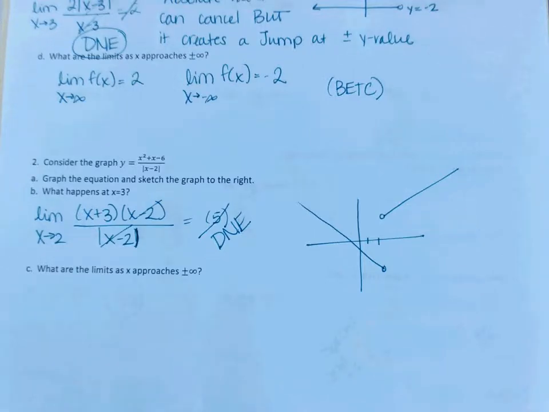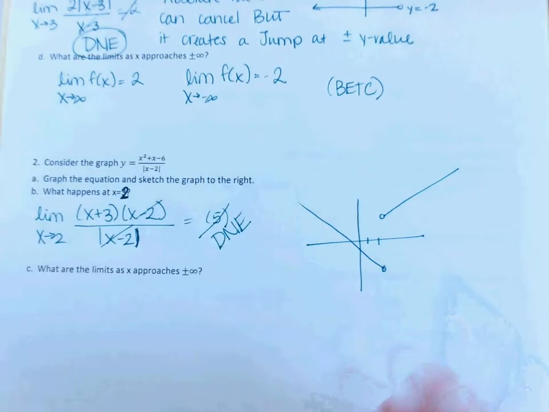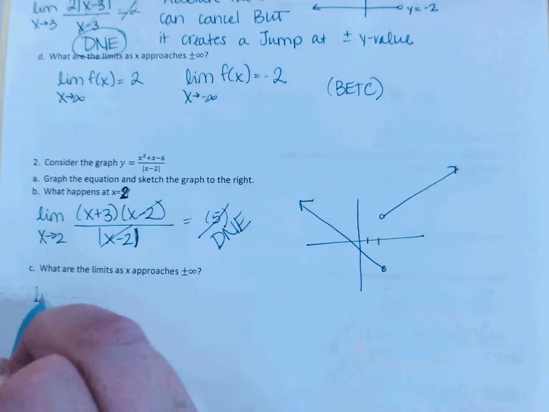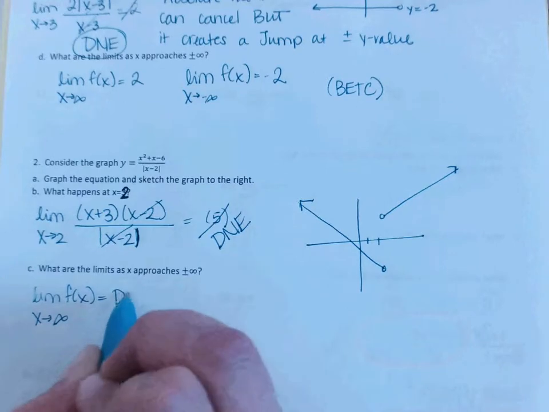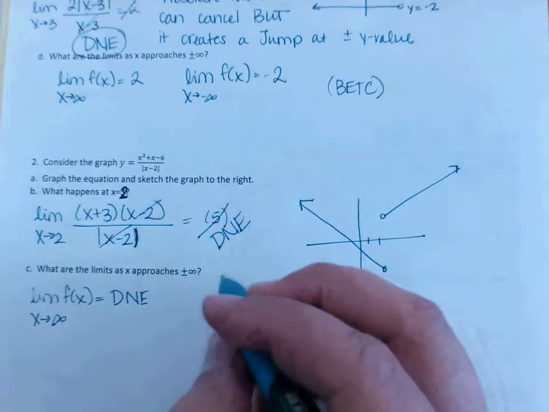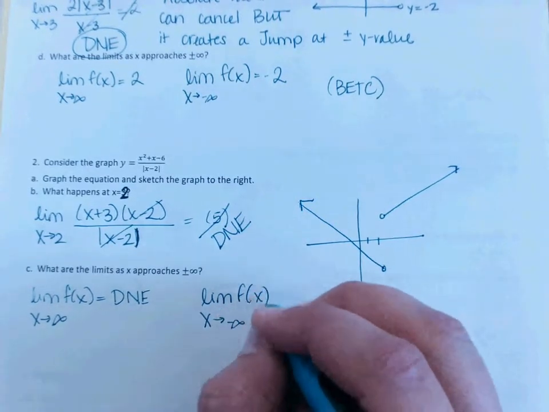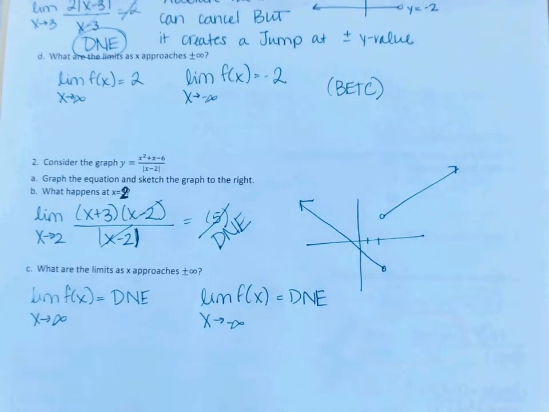Okay? Now let's talk about the infinities. If I'm approaching positive infinity, what's my graph doing? Going up. What about to the left? Going up. So my limit to infinity and to negative infinity are both DNE. Is that consistent with the answer I would have gotten with Bobo, Bot, and Betsy? Look at your powers. Where is it bigger, x squared or x? Who would have won? Bigger on top says none.